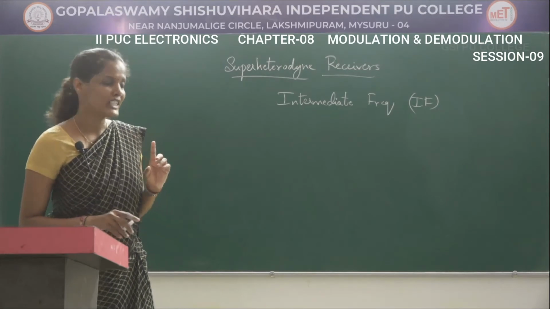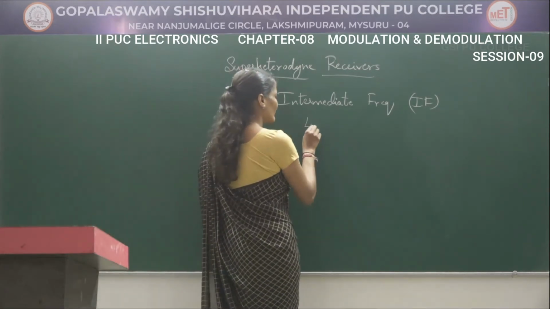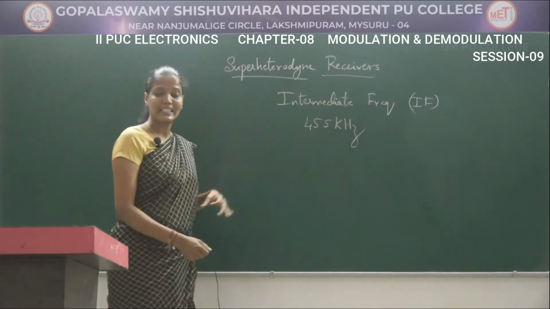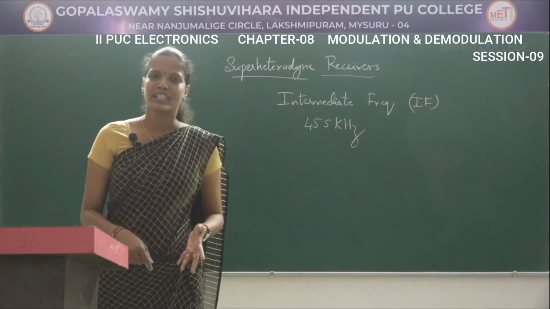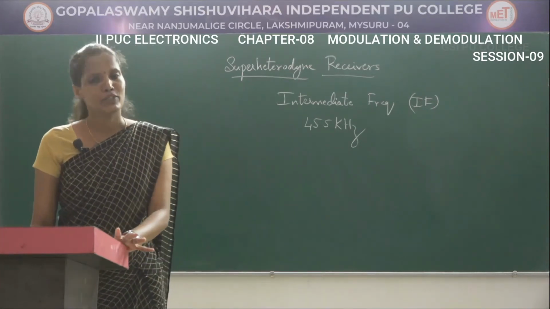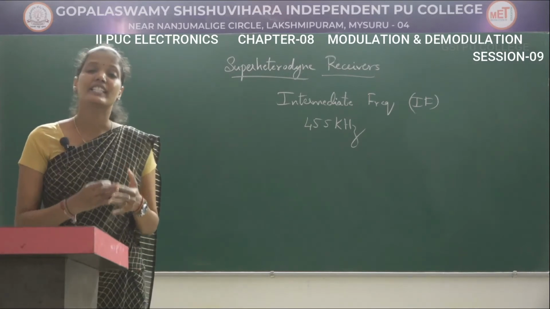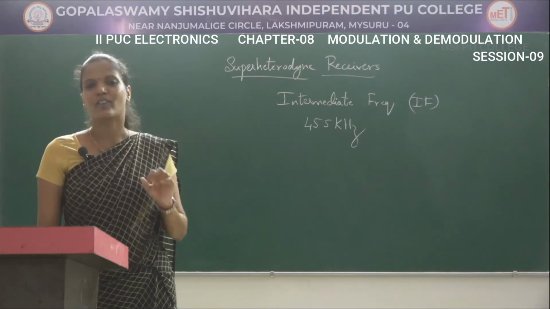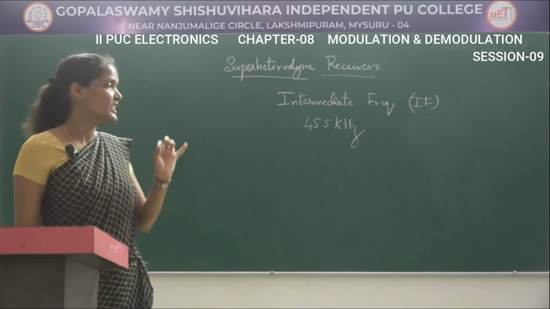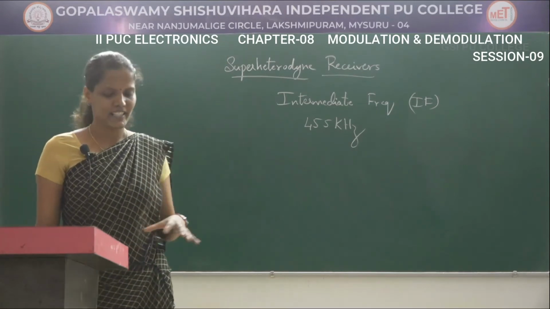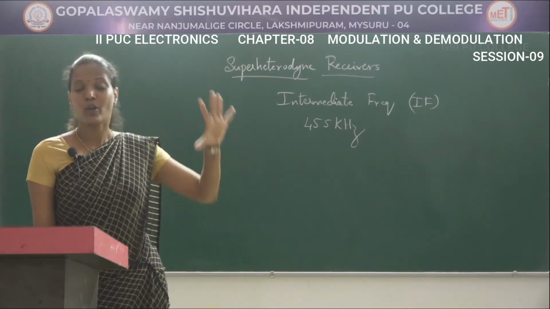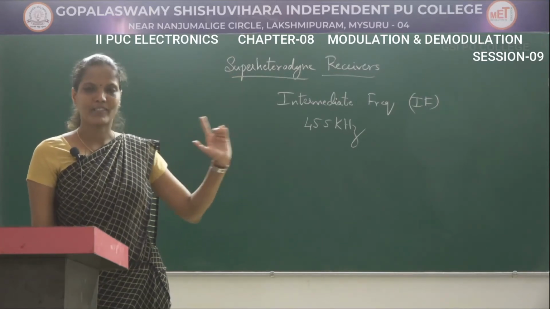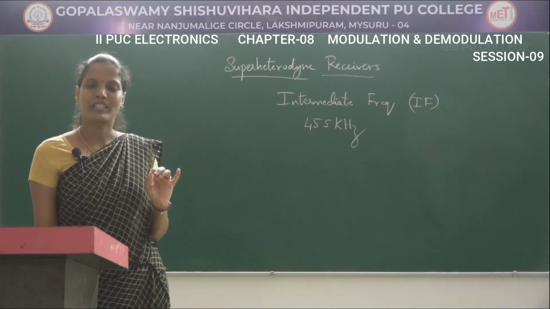And in amplitude modulation, this intermediate frequency is always fixed to 455 kilohertz. So this is the fixed intermediate frequency as in amplitude modulation. In order to generate this intermediate frequency, we are going to use a local oscillator, and the process is called as super heterodyne action, hence the name super heterodyne receiver. Whatever the frequency signal may be, all those frequency signals will be reduced to a lower level, and that frequency is called as an intermediate frequency, which will be denoted by IF.